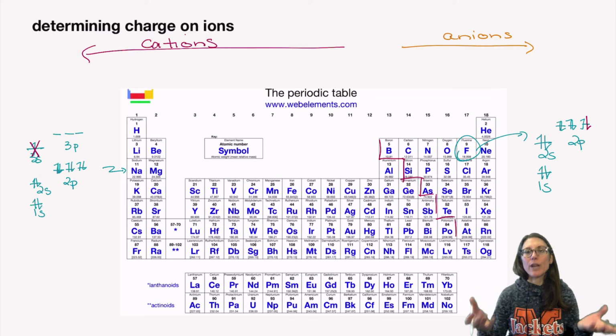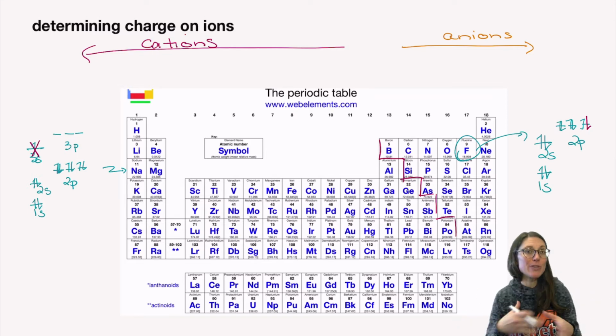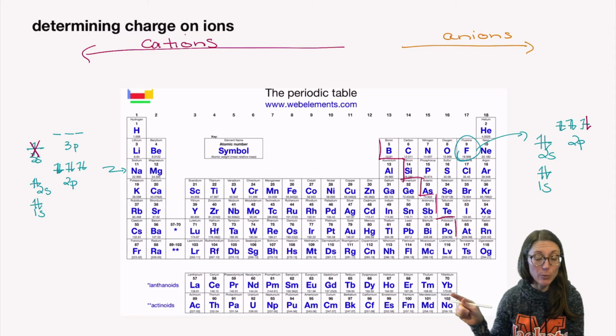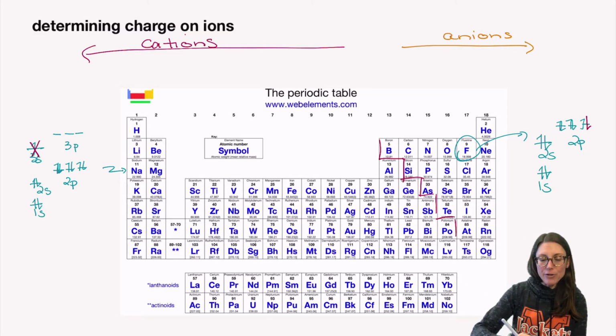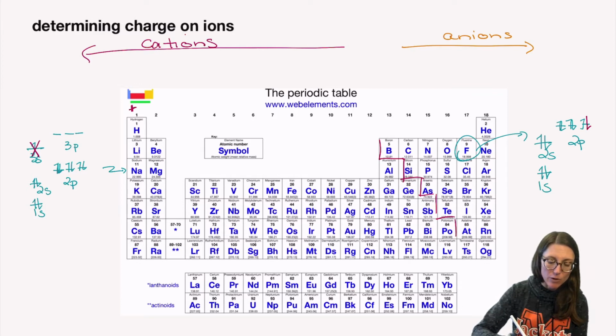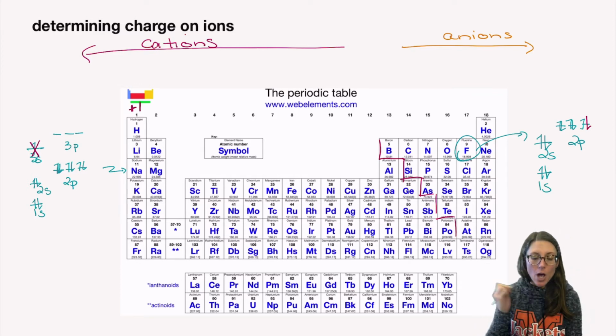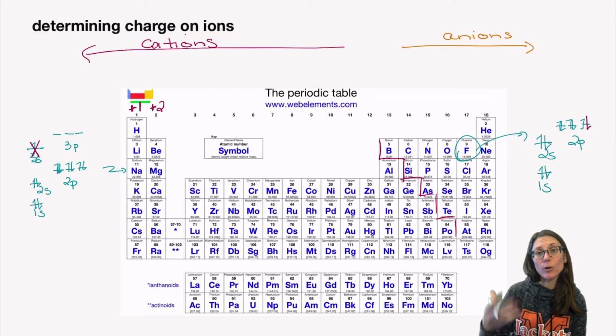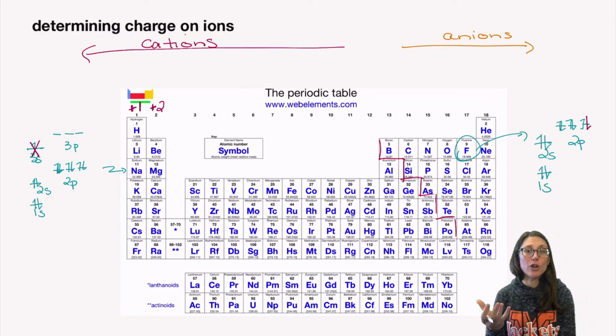Okay, so great, you could draw orbital filling diagrams and figure out what the charge is, but there's a quicker way. If you take a look, and you probably should grab your periodic table and get ready to write on the top of your periodic table what these charges are. Everything in group 1, your alkali metals, all of these have one outer valence electron. So they're all going to lose that one electron. Everything in group 1 will end up with a +1 charge. Group 2 is s2. So they all have two outer electrons, and so they're going to lose both of those from their valence shell. So everything in group 2, all your alkaline earth metals, when you form an ionic compound, will have a charge of +2.